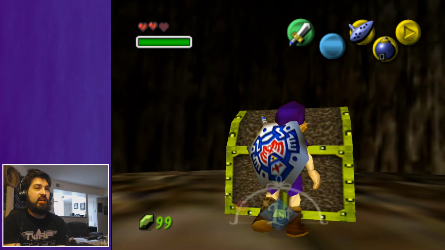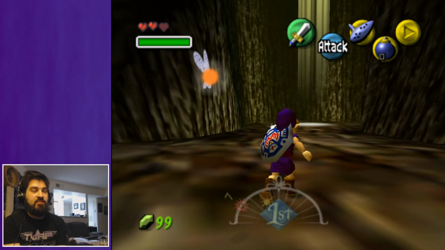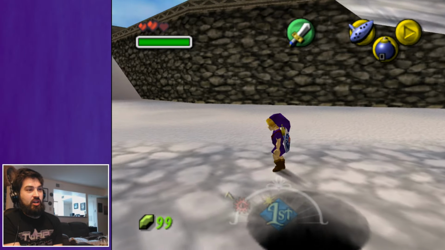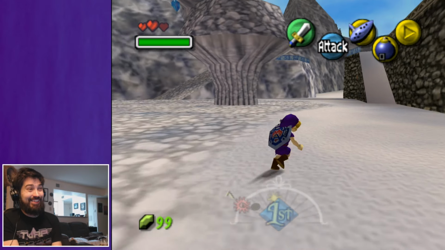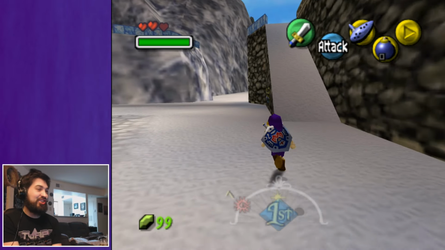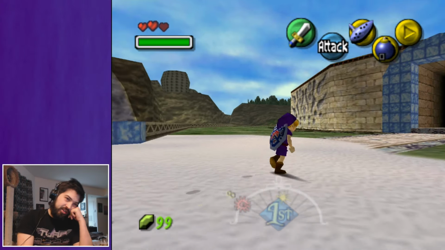Alright, what are you gonna give me? Give me something good. A key to Stone Tower Temple. Okay. Didn't realize the dungeon items were going to be in randomized chests around the world. That's going to suck. That's going to suck a lot. Shit. I probably shouldn't have done that. I probably should have checked on the dungeon items thing.